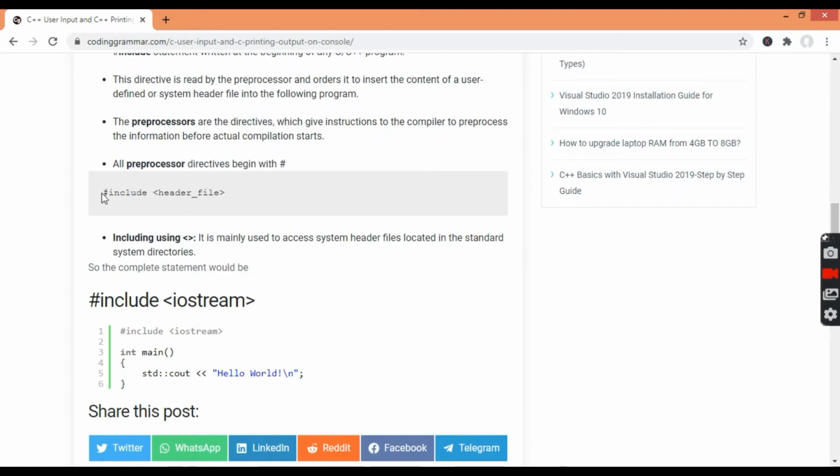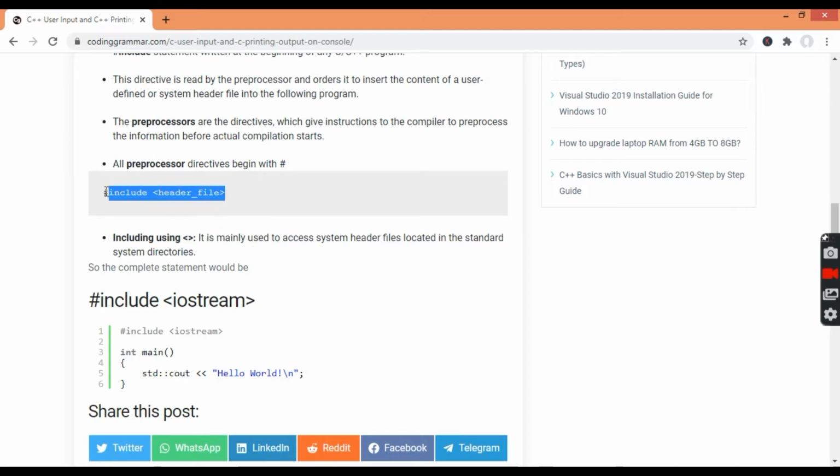After this hash include, we have a bracket, and inside that we have a header file. This header file is a file that we are telling the compiler to pre-process before it actually compiles our code written in the .cpp file.